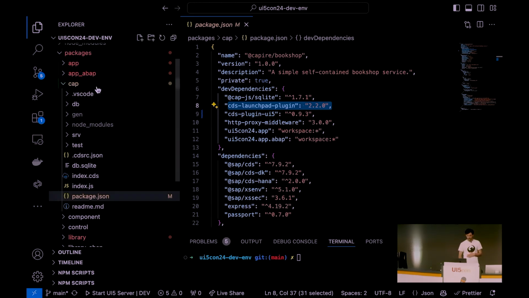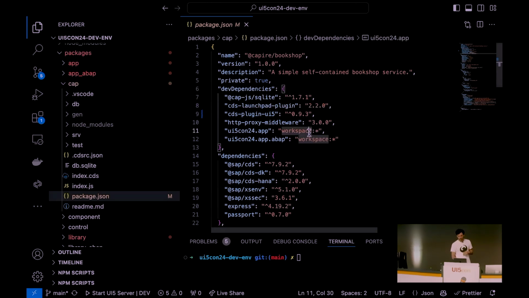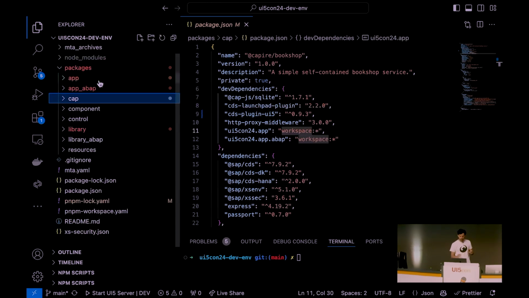As you can see here in the CAP application, when you've developed CAP applications before, usually you put everything you have on the front end in the app folder. You can see here, there is no app folder, because everything is loaded from outside, and I used this mono repo structure, and everything is bound together with PNPM.